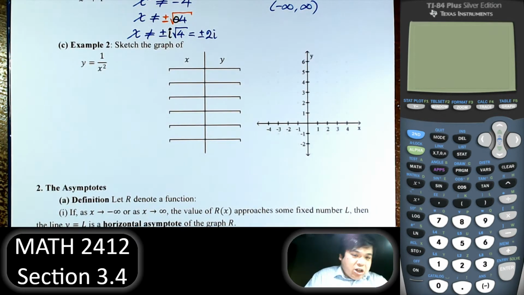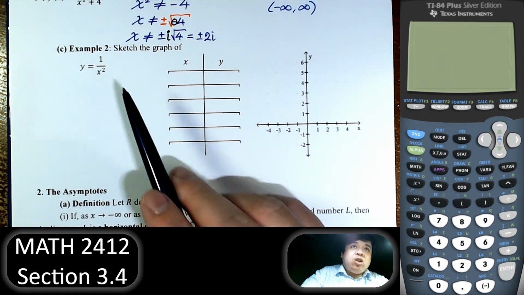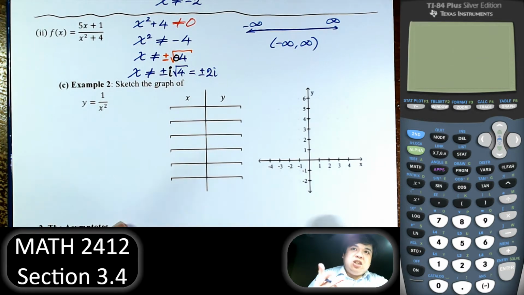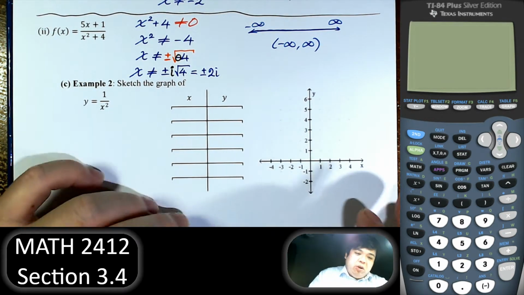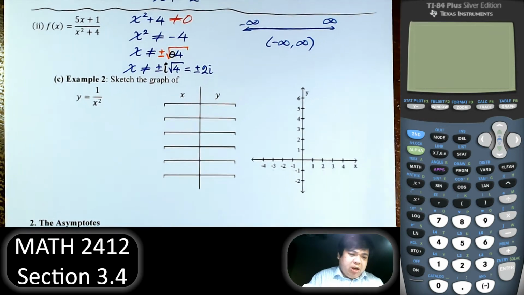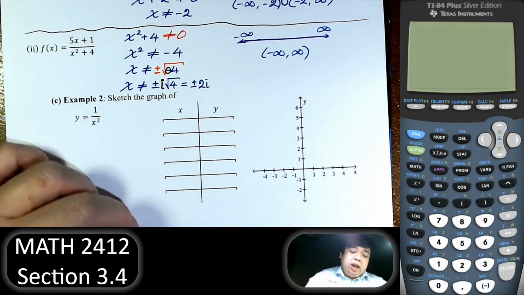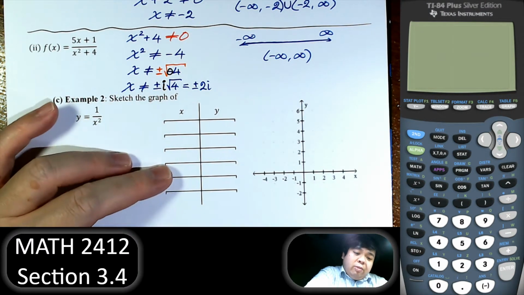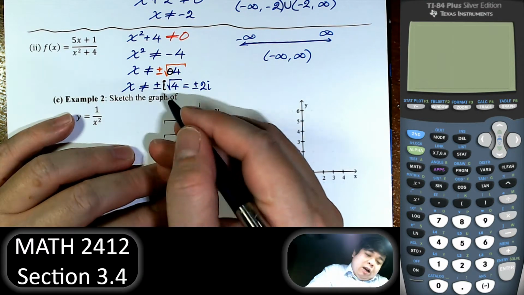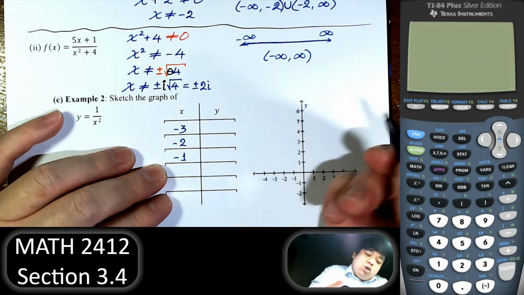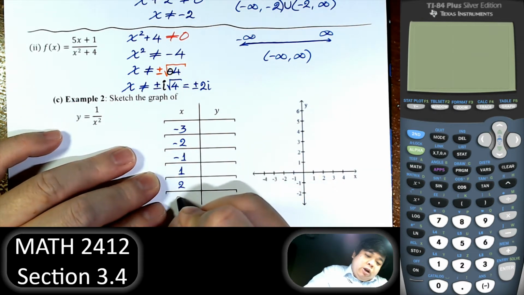Now let's sketch the graph of 1 over x squared. We don't have much about rational functions yet. Of course we do, but this is just a review of algebra, so as for now, let's say we don't have anything yet. The way we sketch the graph is we'll find the points. Of course, when we find a point, we don't want to use 0, since dividing by 0 is undefined. So we know that the function is undefined at 0, and we choose something else. How about negative 3, negative 2, and negative 1, and we're not choosing 0, so 1, 2, and 3.